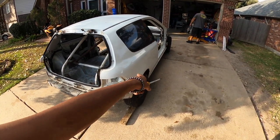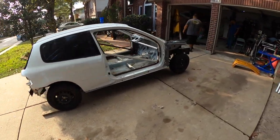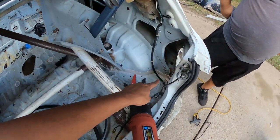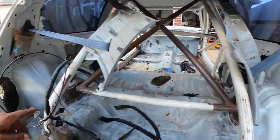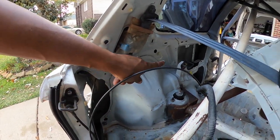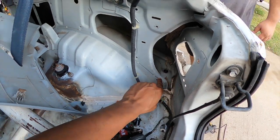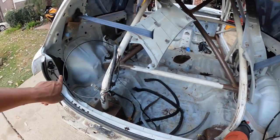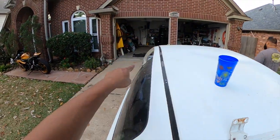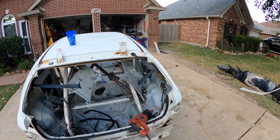I was trying to sell the quarters, but you know, let's just make a go-kart. We're going to start cutting from here. I'm going to cut all these braces — brace, brace, brace — all the braces on the inside. And then right here where it kind of connects, I'm going to cut down on the tail light and go around it. I got enough blades to run through all of this. Once I get the back off, I'm just going to cut off the windshield pillars. I'll do a quick time-lapse.